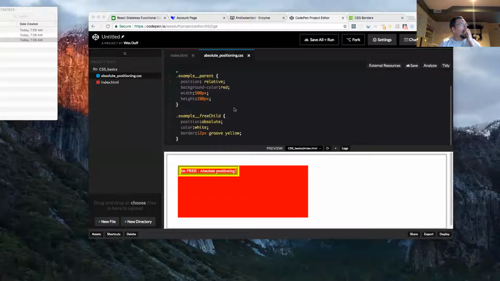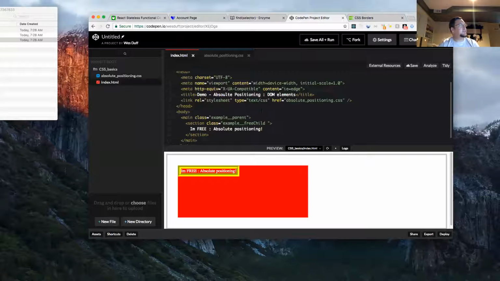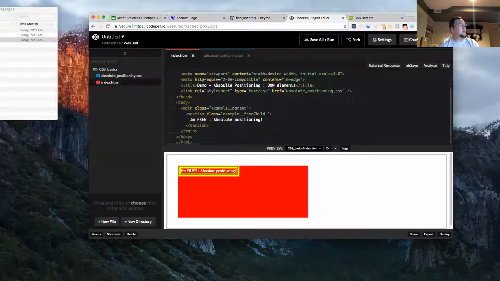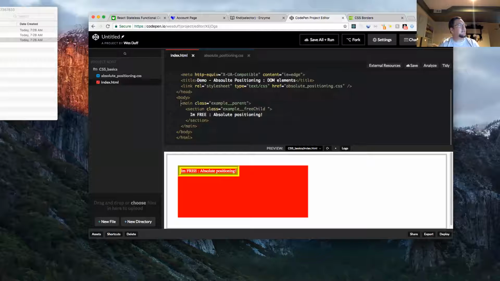So here I have a basic HTML page that is just loading my style sheet. And then I also have two DOM elements. One is called example parent, and the next one is called example free child. So free child is going to be something that is the child of its parent that can be located within any X and Y coordinate.